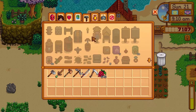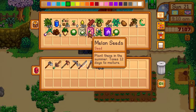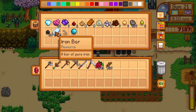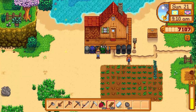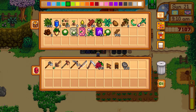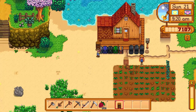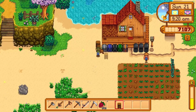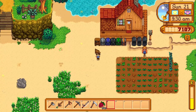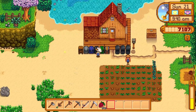What do we need to make a recycling machine? Wood, stone, iron. Well, believe it or not, we have iron. Let's make one. And we will put this right here, next to our trash. Now what you do with a recycling machine is put trash in it and it'll start to jiggle, and then you'll get something cool out of it after it's done jiggling.